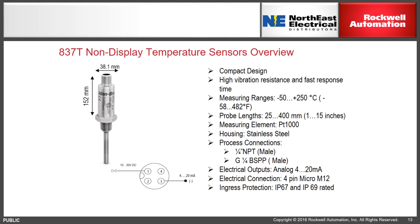Very compact design with a wide temperature measurement range up to 250 degrees C. It comes in a variety of process connections, but it also comes in a variety of probe lengths. Also, IP67 and 69 rated. As you can see the wiring diagram, it is a transducer with a 4 to 20 milliamp output, and again, that's between pin 1 and 3.